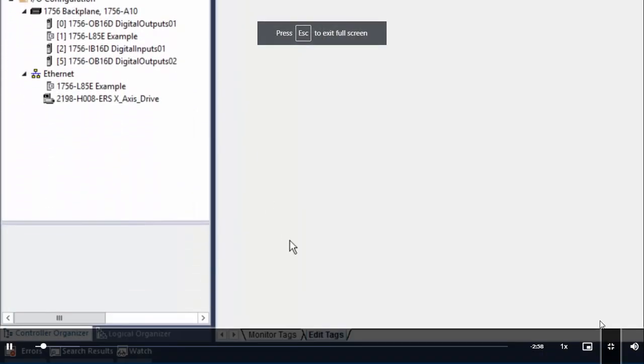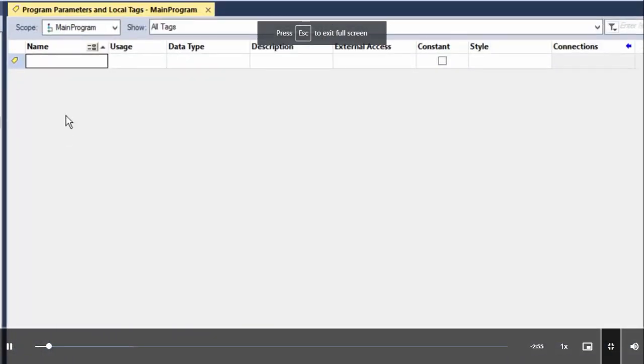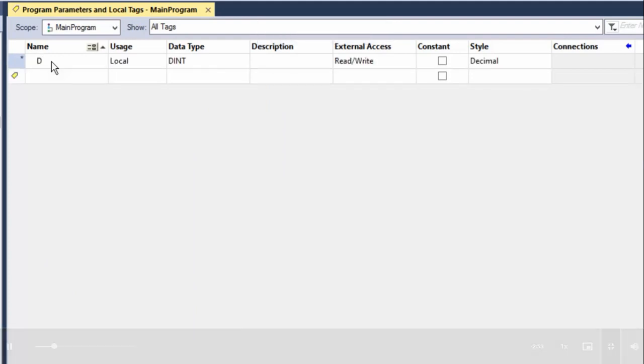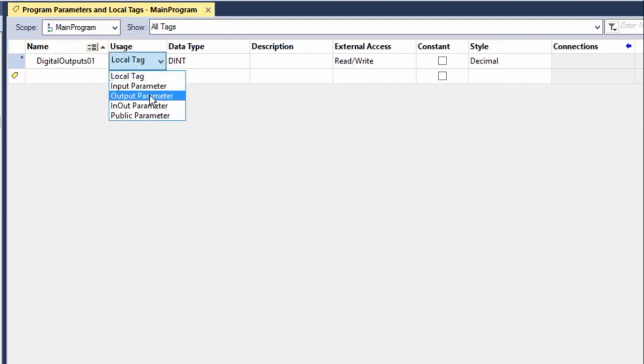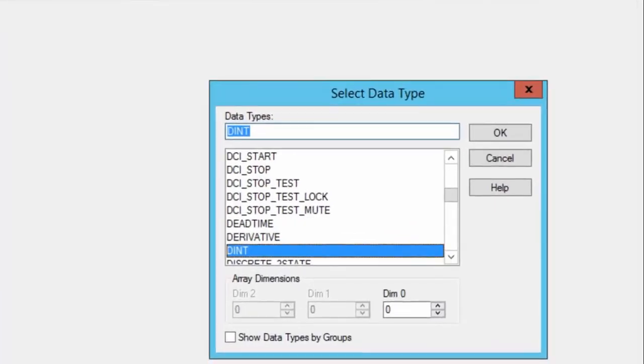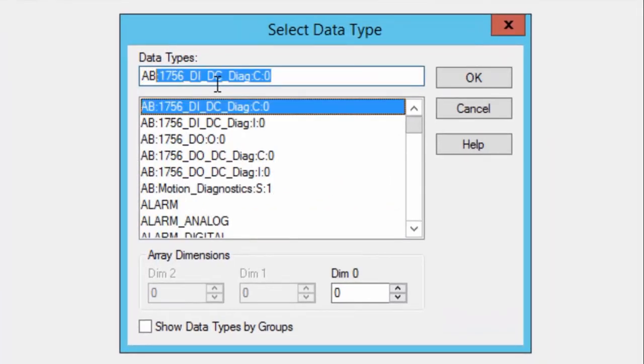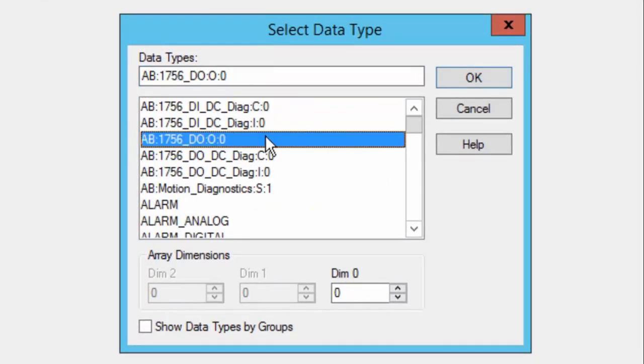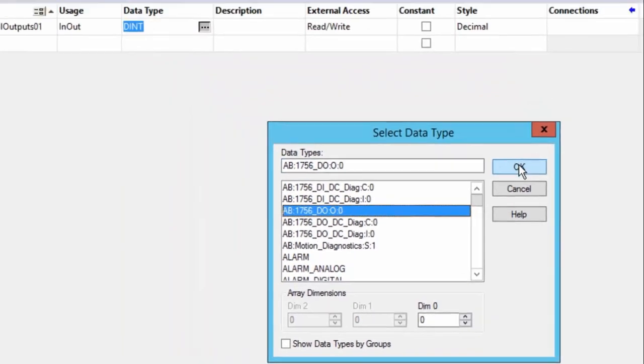We begin within the Logix Designer project by creating the parameter using any of the available methods. However, we will select the in-out usage. The data type chosen for the parameter must, as always, match the data type of the tag to which the parameter will be connected. So, in the case wherein we would like to connect to a hardware tag structure, we must use the relevant module-defined data type.